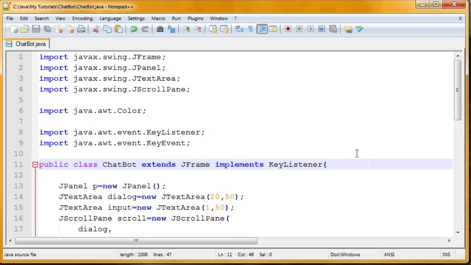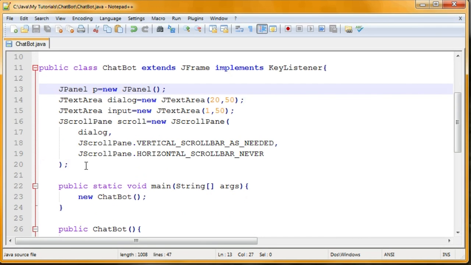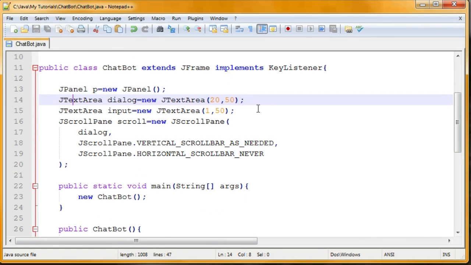And then the one after swing, I talk about action listeners, which are exactly the same as key listeners, only action listeners can monitor buttons and that kind of stuff, and key listeners monitor the keys you're typing. So very, very similar. Alright, so before I get into the main method, I added a few variables, starting with JPanel, because that will add the board so that I can add stuff to the swing application, and it's just useful. And then JTextArea, I actually have 2 JTextAreas.